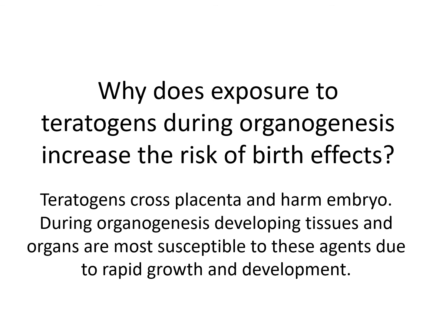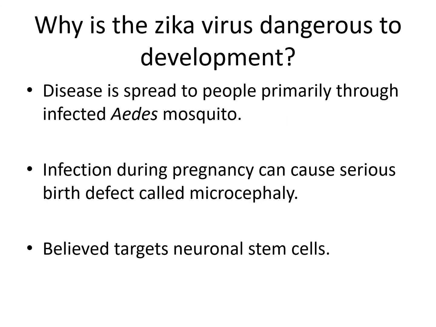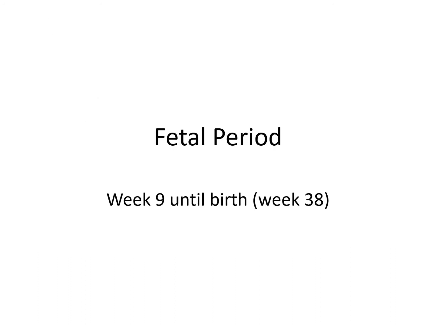Okay, so they're most susceptible, especially because they're mitotically dividing at a high rate. Now, a few years ago, what was in the news was the Zika virus, and it is very dangerous to development, if you remember. Remember, the disease is spread to people primarily through the infected Aedes mosquito, and infection during pregnancy can cause serious birth defects called microcephaly, where you have a small head, and the ability to target these neuronal stem cells.